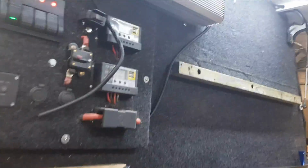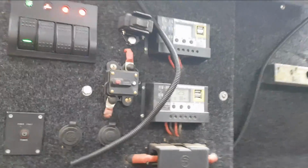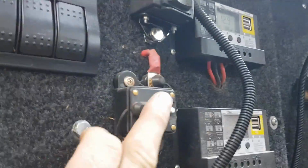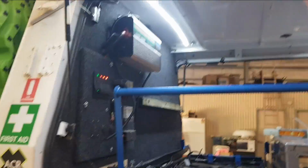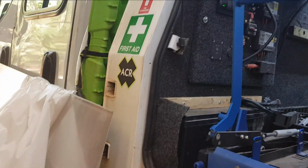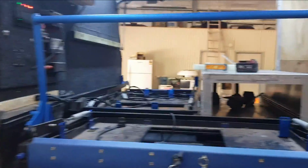That's just telling us what sort of power is in the actual batteries at the moment. They're not actually being used. They only get used when the canopy actually comes off. That's what this switch here is for. So when I lock that on and disconnect the canopy from the car, the solar panels up the top actually charge this 200 amp hour lithium battery. When it's actually connected to the car, the solar panels run straight into the DC to DC controller and all the red arc system inside the car.